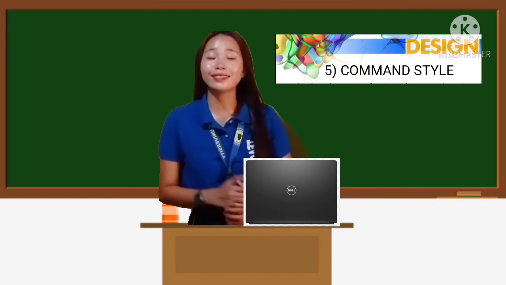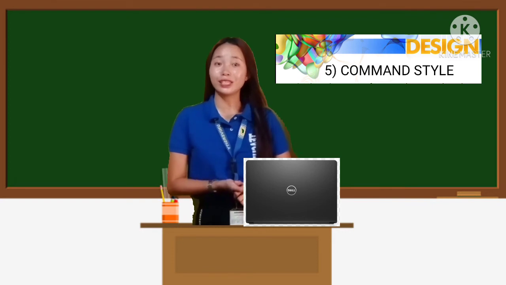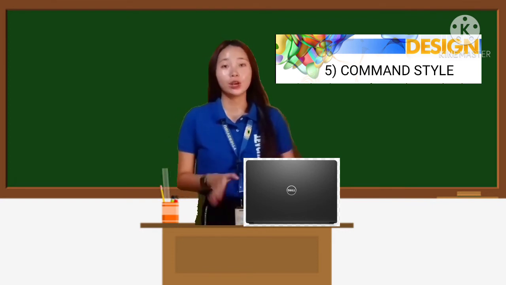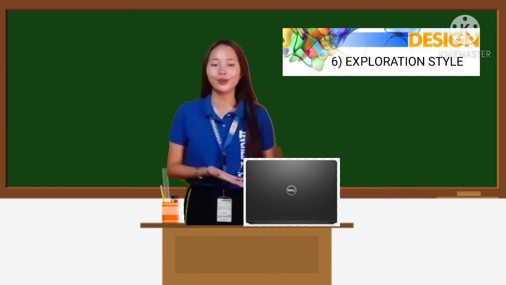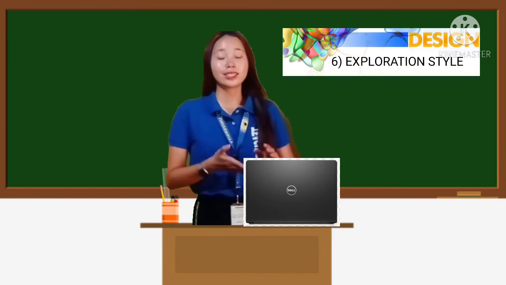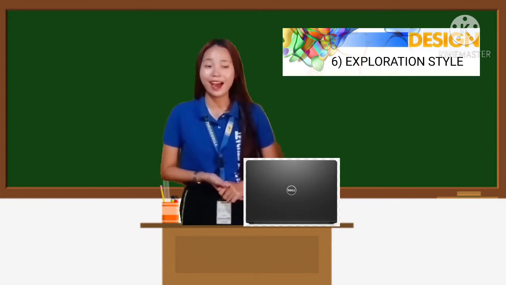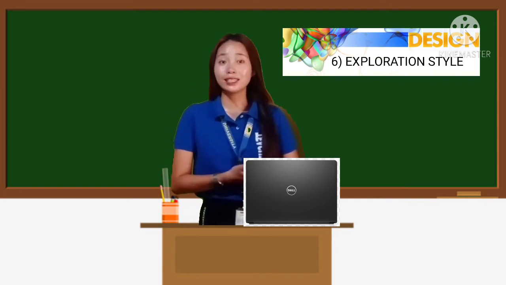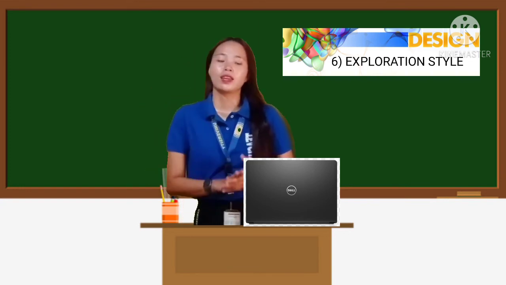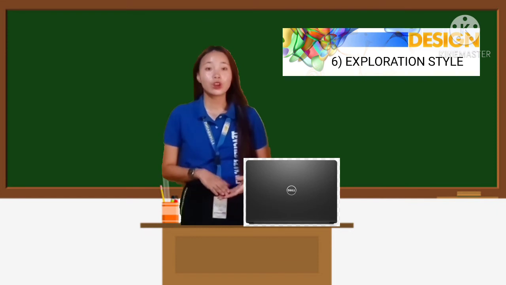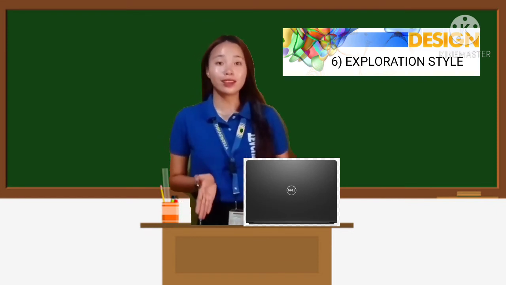Next, let's move on to the last method of teaching physical education and health education, which is exploration style. In this method, the instructor sets up the equipment and then allows the students to move freely on their own. But the instructor still has to monitor the safety of the students and also ask good questions about the movement and skills of the students. The instructor also has to watch for the differences among the talents and abilities of each student.